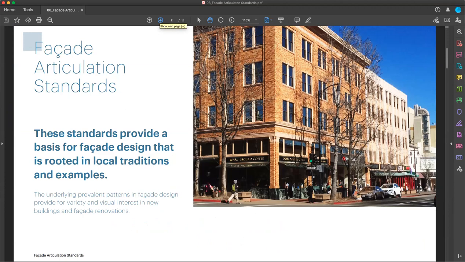will, the underlying composition that then can be detailed in any number of architectural styles. So again, this is all about the underlying composition and organization of openings, windows, ground floor, the upper parts of buildings. That's what we're really talking about, and it's best when you look at the existing patterns in an area and take the cues from the prevalent patterns that are desired by the community and turn those into standards.